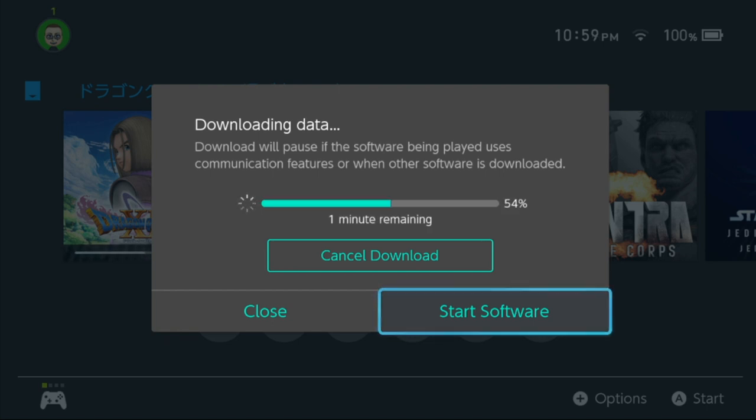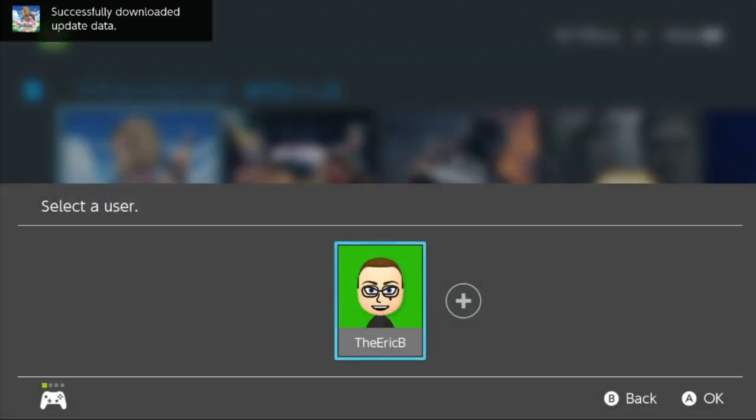I also feel I should point out that I am playing on my original console. I'm not playing on the one I unboxed, but I did hook that up to a television and to a power outlet, and everything seems to be running as smooth as it should be. So that's good to know, considering it's a Japanese console and I'm in North America. And now it should be loading any moment. Here we go. Successfully updated.